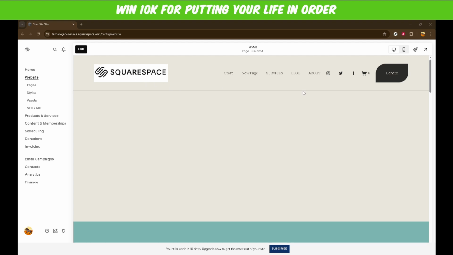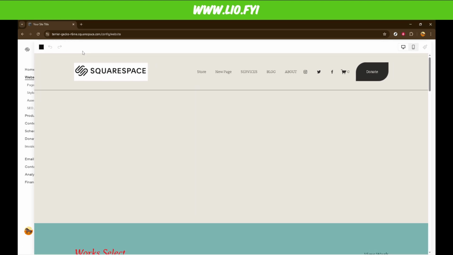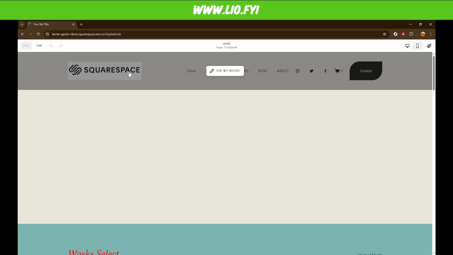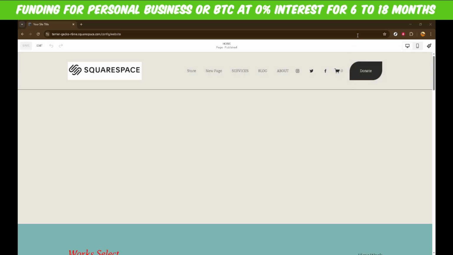Now that you're at the website overview, you'll want to dive into the editing mode. So go ahead and click on Edit. It's essential to be in this mode to make any alterations to your website's layout, text, or images. The Edit function is like the studio behind the scenes, where all your creative decisions take shape.